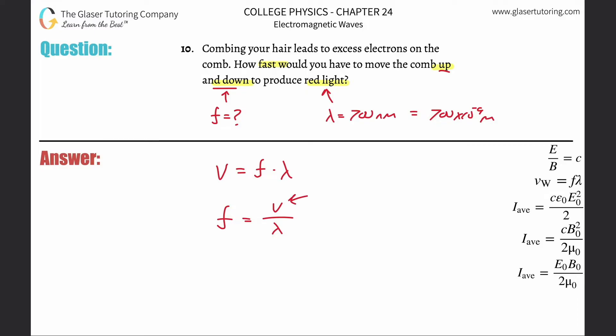Well, red light, visible light, is an electromagnetic wave. We're assuming that this is traveling in a vacuum, which is very close to air, but we're going to use the value of 3 times 10 to the 8 meters per second for the speed of light in a vacuum.